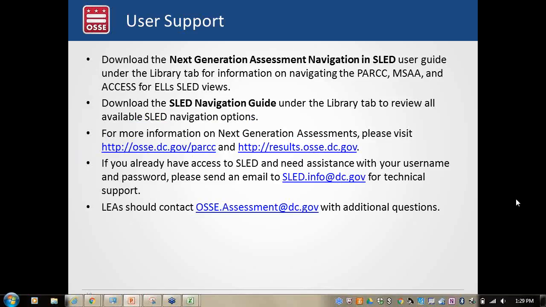So for user support, you want to download the Next Generation Assessment Navigation and SLED User Guide under the Library tab for information on navigating the PARCC, MSAA, and Access for ELL SLED views. This navigation guide was also provided to you today in the handout section of your GoToWebinar navigation pane. You also could download the SLED Navigation Guide under the Library tab to review all available SLED navigation options.